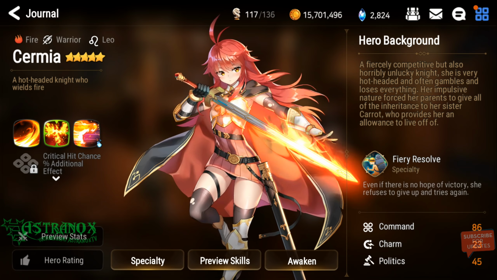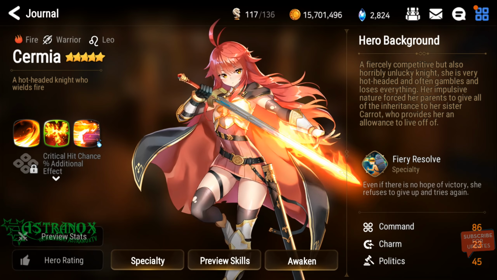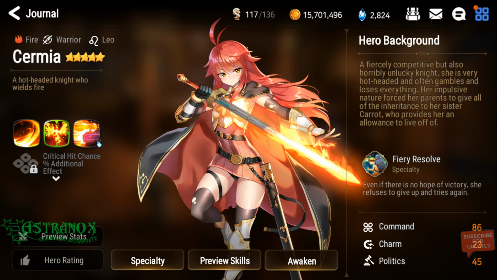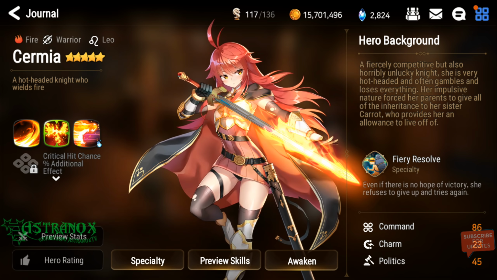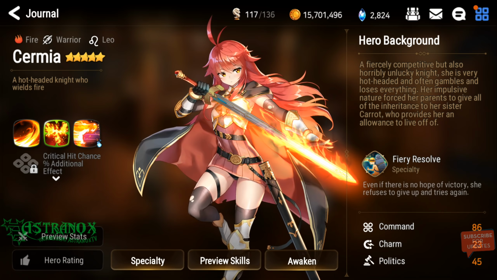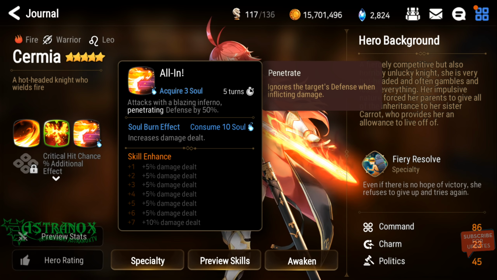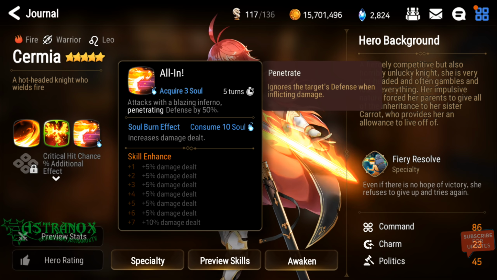Now, let me talk about other reasons why you should not be pulling. In PvE, defense down is up most of the time, making her skill 3 not so amazing anymore. If you don't know, defense down debuff reduces the target's defense by 70%. Now you're left with 30% of the target's defense, which she's gonna cut in half. But it's only 30% of the defense that's gonna be left. So to be honest, it's not gonna be so amazing.